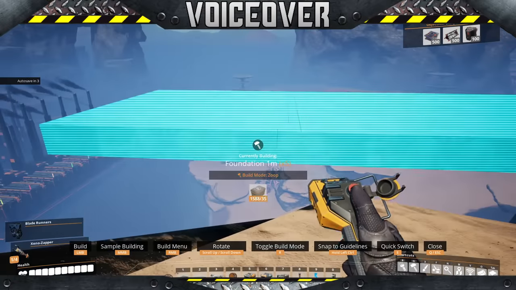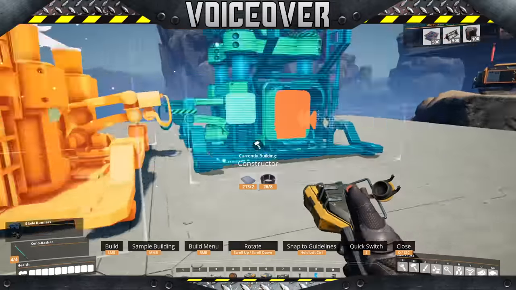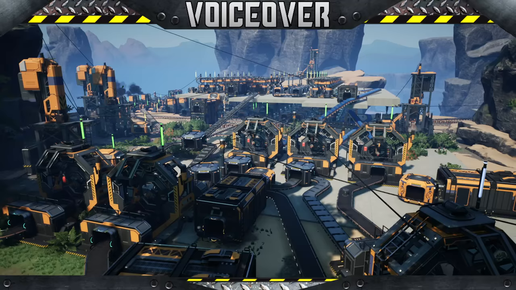Finally, I figured I may as well automate some quartz materials since there are two pure nodes up on the cliff as well, so I chucked down some constructors to make me both quartz crystals and silica, which we are going to need for the glass walls and ceilings and stuff like that. And just like that, Spaghetti Central has been constructed.